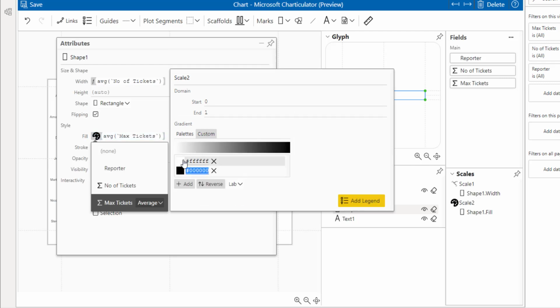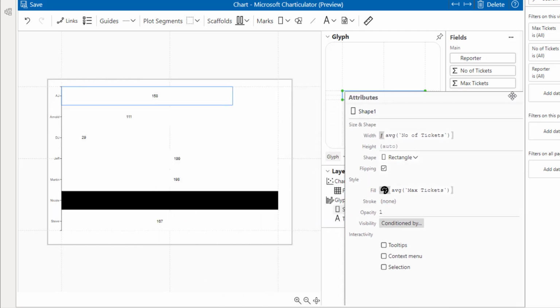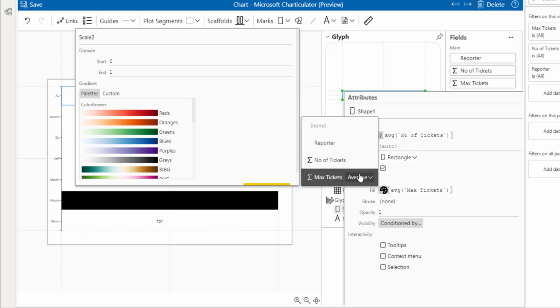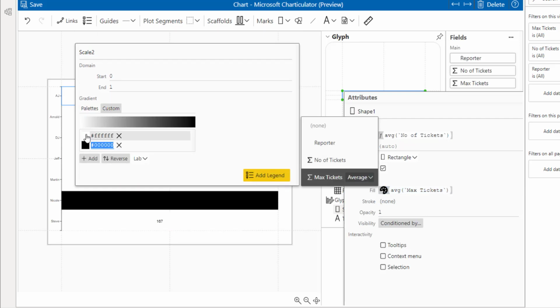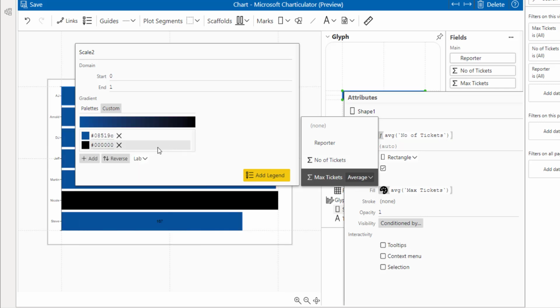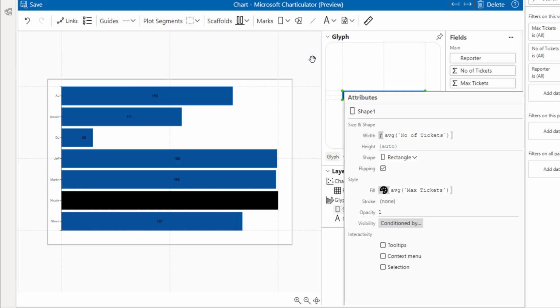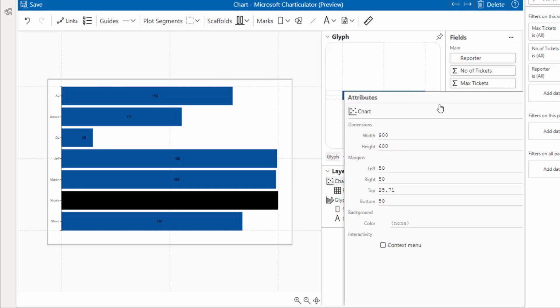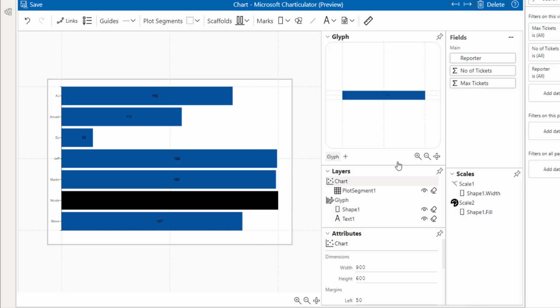And we can do custom. And what we can do here, let me just click out of here real quick. See how all these charts, all this is white and then the max is black. So what we'll do here, go to custom. The white is everything else. So the white, let's just make a nice little blue color. And then we'll make this one black in this case right here. Don't want to add a legend. And then what I would do next here, once I pin this back, is go back to our text and we'll shrink that down just a hair. And then we'll go over here and change the color to a white.